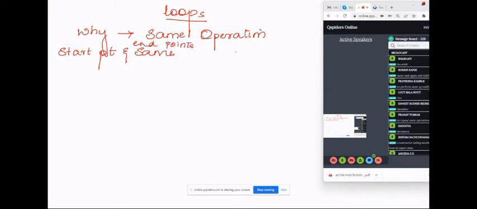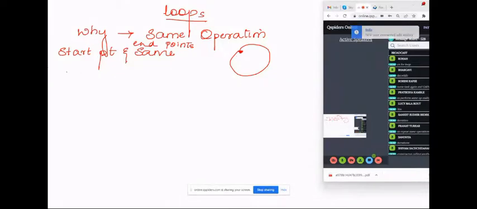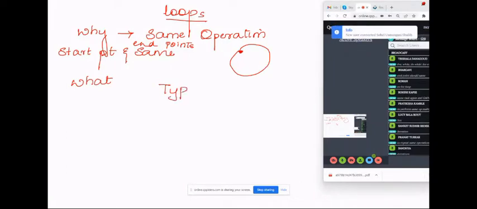Loop means where the starting point and the ending point would be the same. That is called loops. To perform the same iteration, to perform the same thing again, we go with loops.